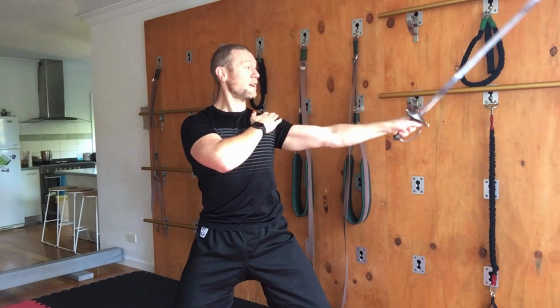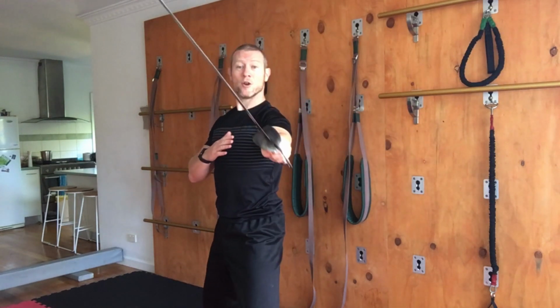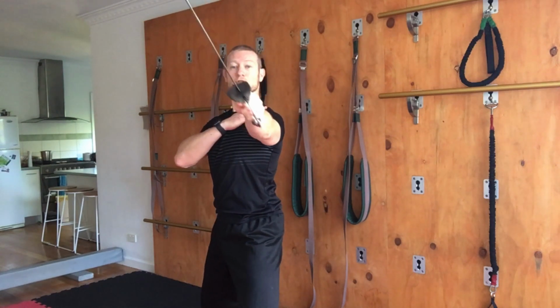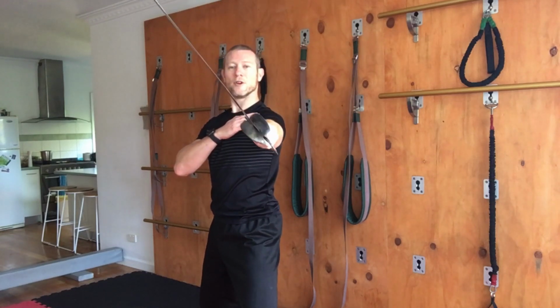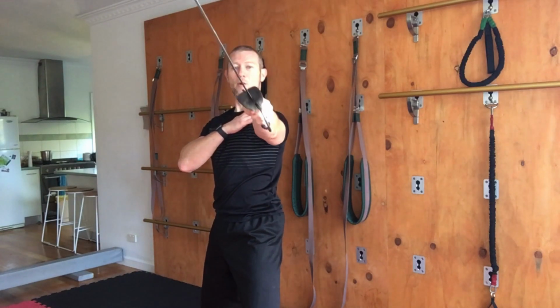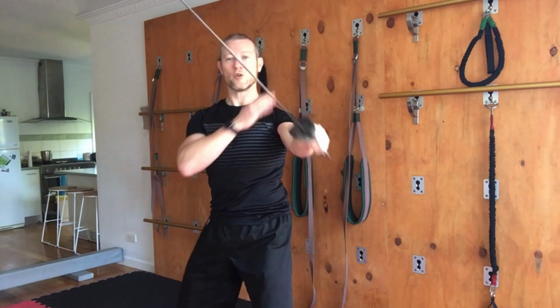The idea here is to increase your range of motion through your shoulder and to relax the shoulders as you do it. You'll also find that there is an increased range of motion through your elbow and your wrist. But we're really focusing on that shoulder control for this one.